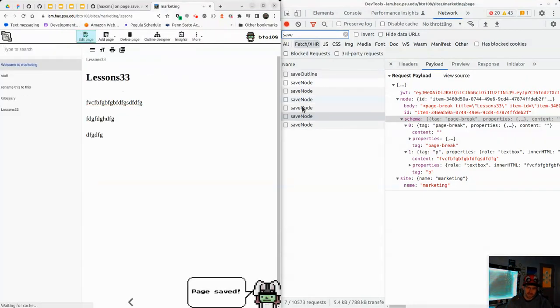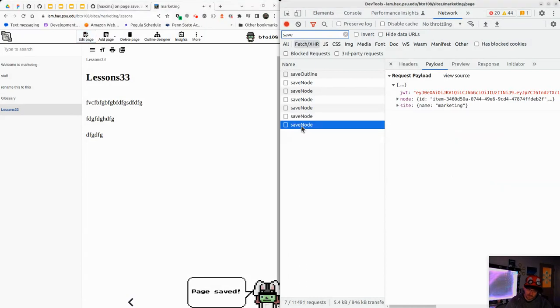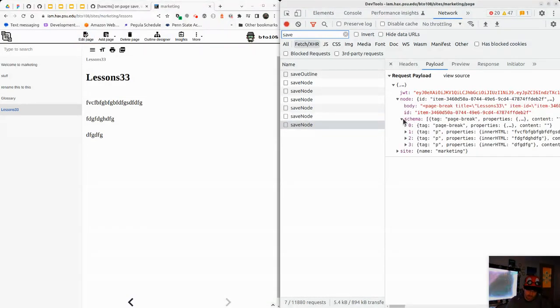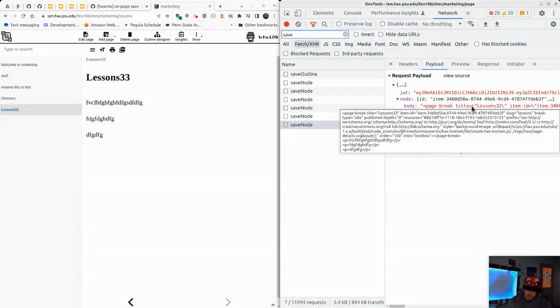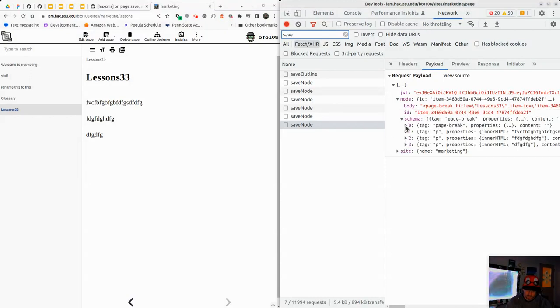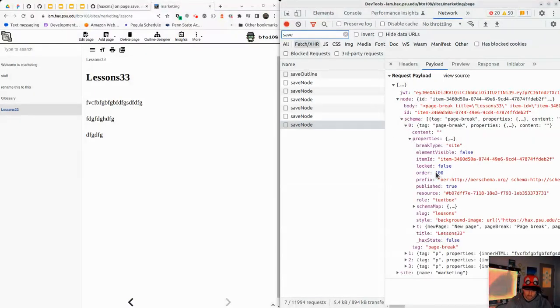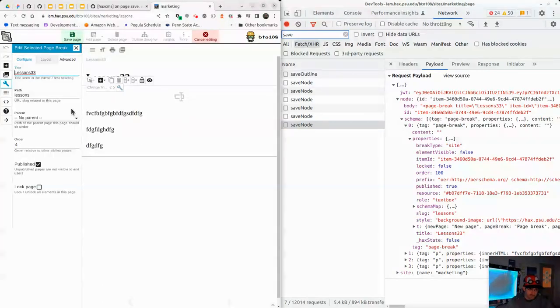Now that one moved to the bottom, and in here we should read 100 there. There's 100, towards the bottom of that section. It said order 100, but I can do it in here. Yeah, order 100. Okay. But now if I save this, I see order is set to 4.